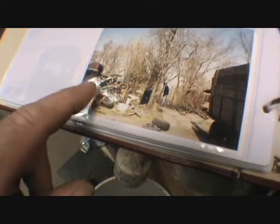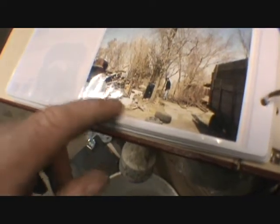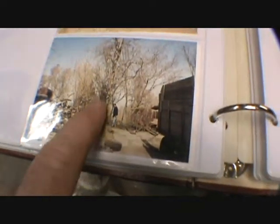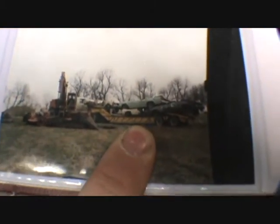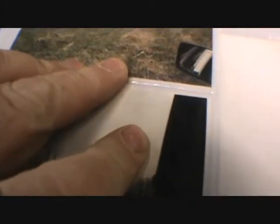That iron pile, he loaded a semi-trailer and a half of iron off that pile alone. That's how much iron was there in that area. And that's before, see all the trees I took down around the old slab. Then you guys probably think I'm blowing smoke, but here is when we were crushing cars out here on the farm. I think this was like the second or third crushing. And yeah, used the excavator. Yeah, and there's me. I'd gotten a lot bigger.